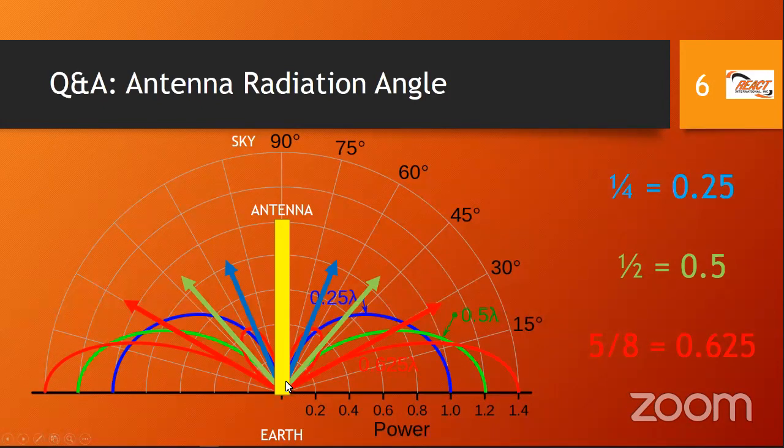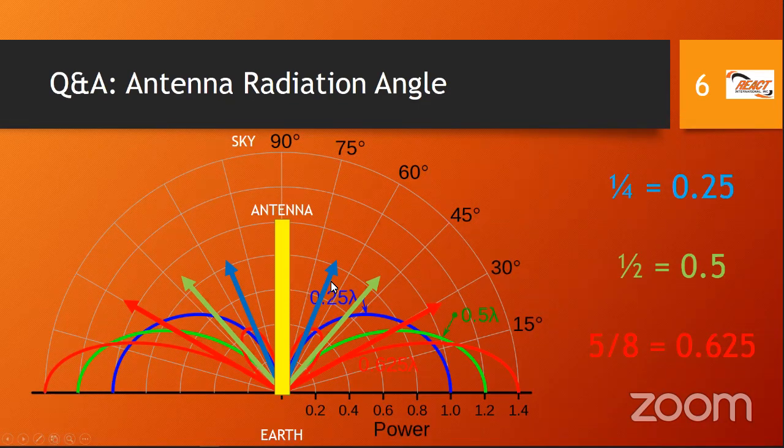So in this diagram, I added an antenna so we can make it clear that this is the antenna here. Notice the antenna is also vertical, right? Vertically polarized. And this is the Earth, or the Earth's surface below here. So when we transmit from this antenna, radio waves leave the antenna and go, we have the ground wave, we have the sky wave, and so on, right? But our discussion on radiation angle has to do with the dimensions of the antenna that we use.